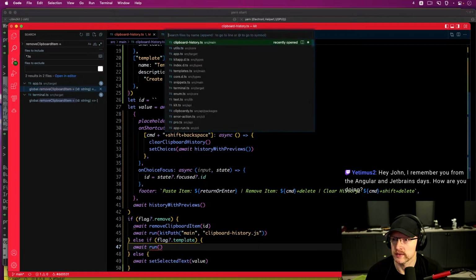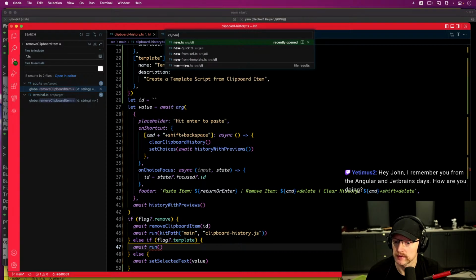Feel like this is essentially, the clipboard could have a really long string, so I don't want to pass it. Let's look at where have you ended up these days, Yetimus?